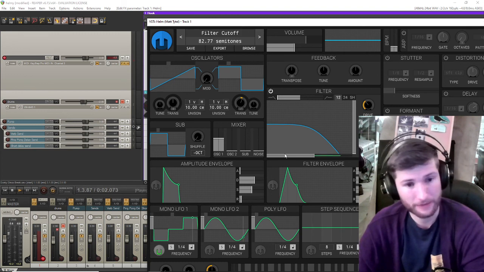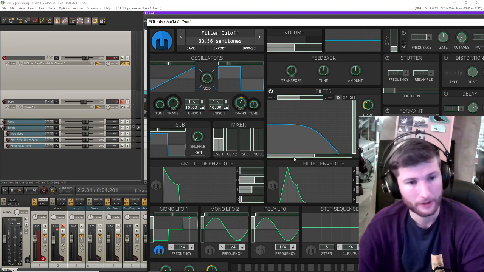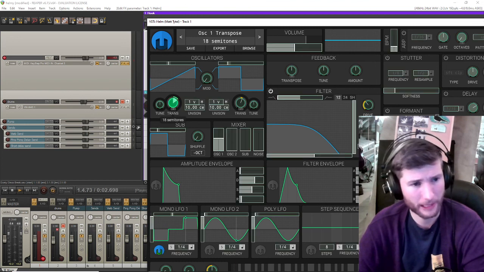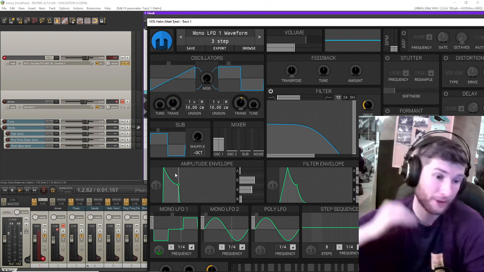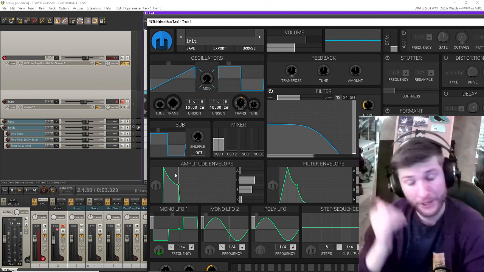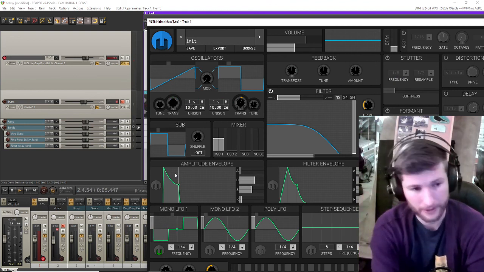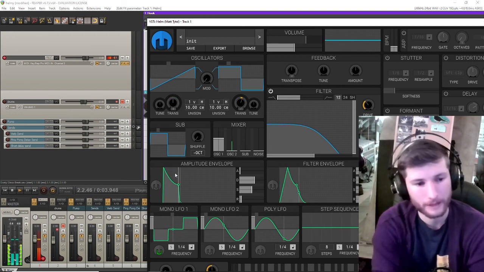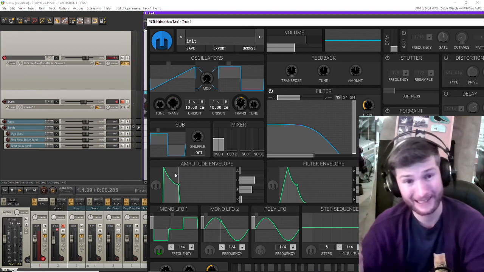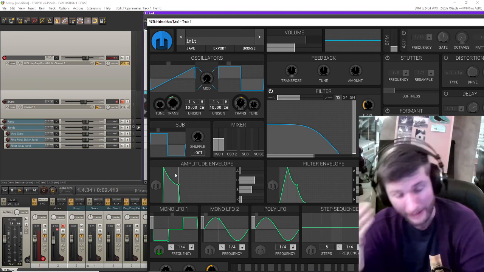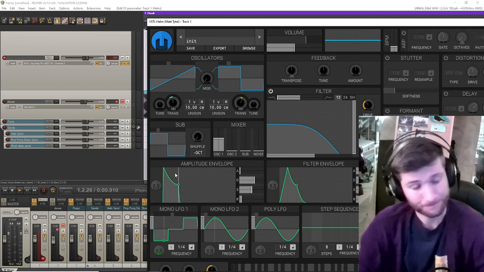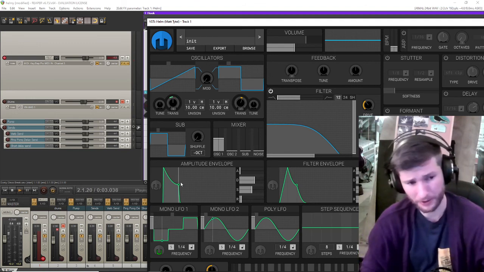So if we do the same effect we had earlier, where we set it to the transpose and we have it going up an octave, now it's going to go down, middle, up, each for the same amount of time. Let's hear what that sounds like. Obviously now it has a pretty immediate triplet sound, which can also be really useful in a lot of stuff. So you can use this similarly to the way you would use a square wave.